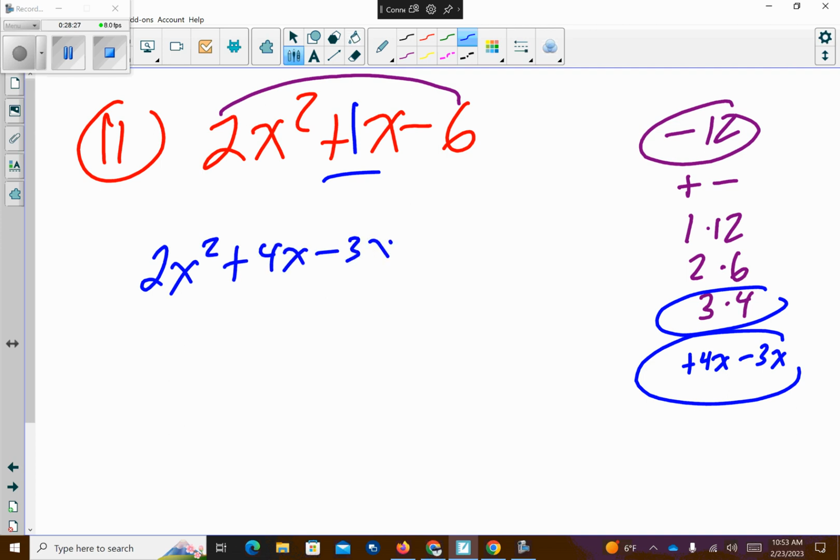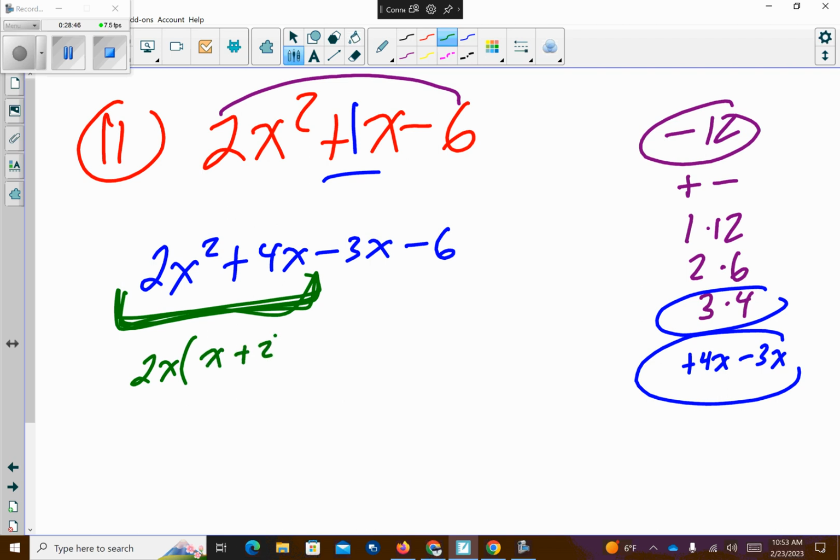And again, I could have had minus 3x plus 4x. It's still going to work the same way. It still factors the same way. I know it seems strange, but it will. Those first two terms, what do I have in common between it? A number and a letter. What do you think? 2x. Left with? Good. Middle sign always does what?